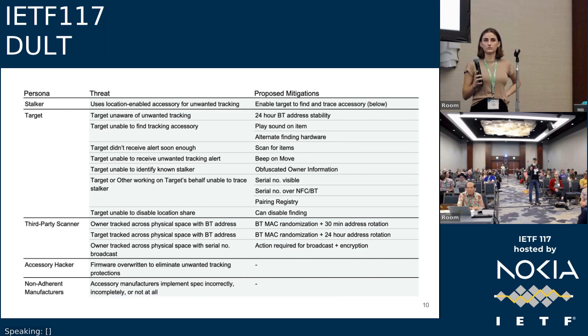And so if I can build a device which works with, say, Apple's network, but does not follow this thing, then it is usable for stalking and none of these things work. So it's a sort of variant of accessory hacker. I just want to flag that the point here is not that I might build an entirely new tracking network from scratch that doesn't violate it, it's that I might build a tag cheaply that still interoperates. Yeah, I think you're totally right.